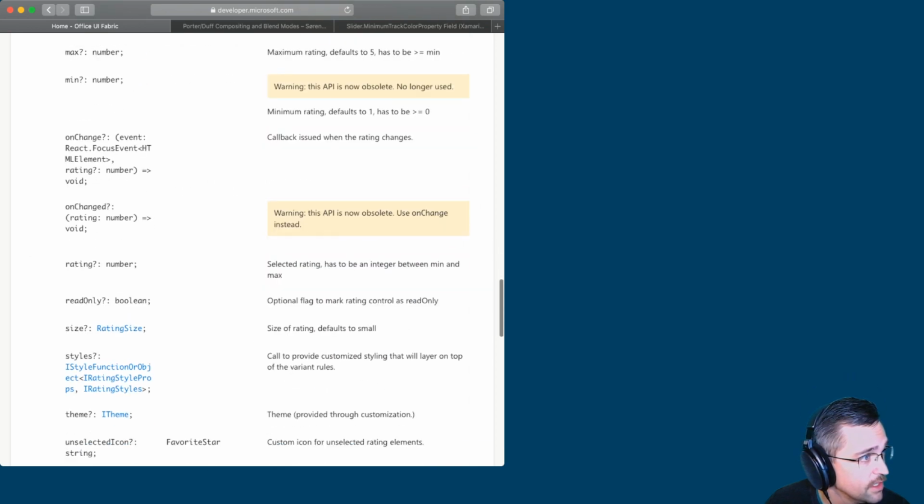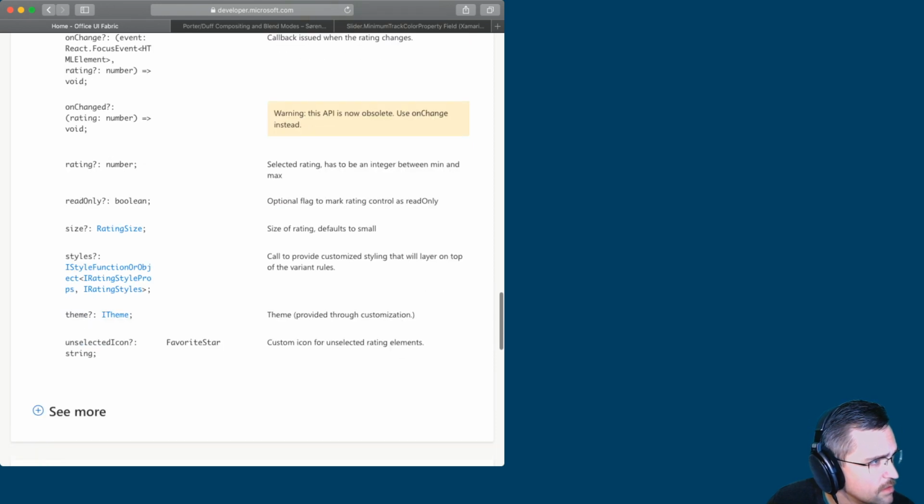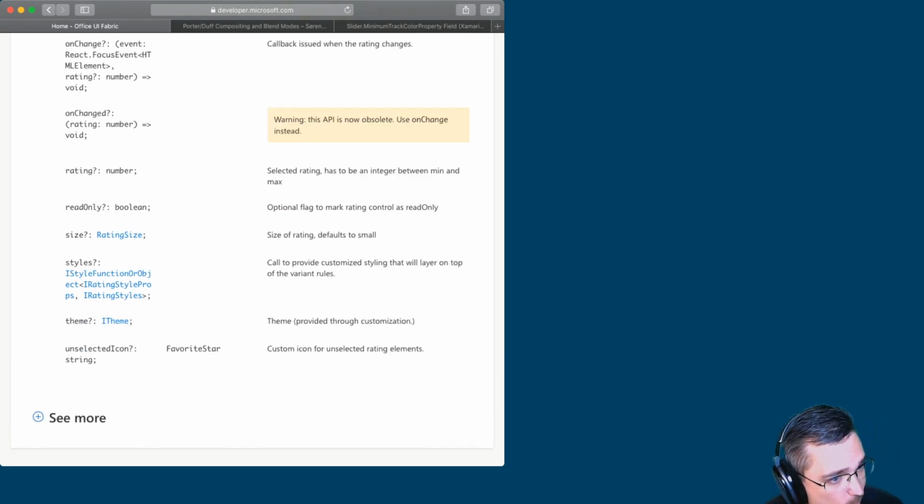I am big in this now. I can't. There we go. I gotta scroll out here. Unselected icon. So I'll add a second SVG, I guess. And I guess if you have no value selected, we'll use that unselected icon. It's going to look weird, but I think it'll work.